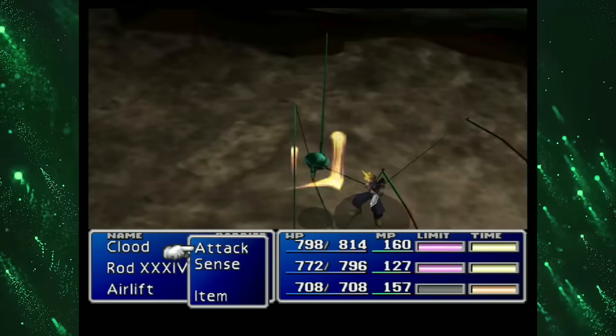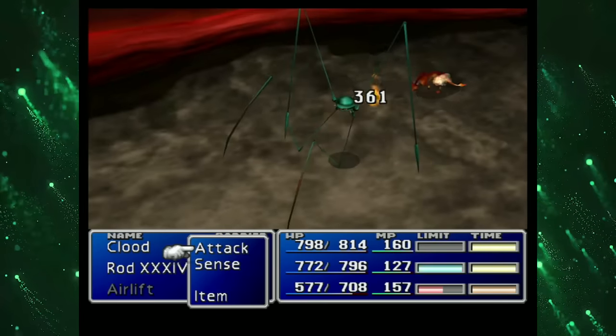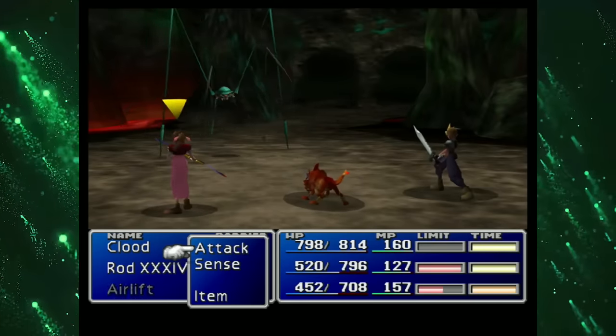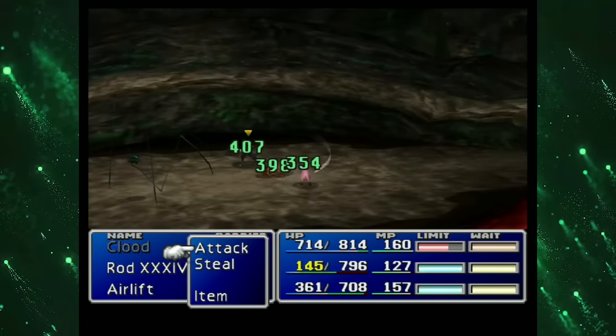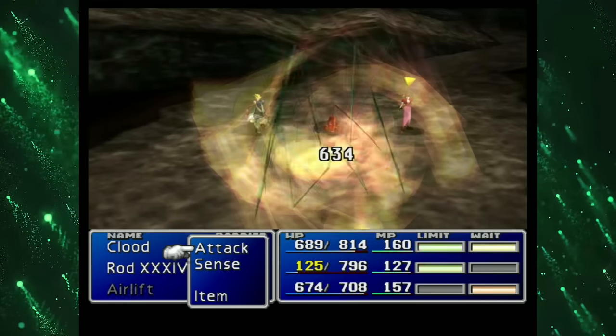We went in with our limits prepared, and after using all of our limits, it still survived. This thing can hit quite hard, and if he focuses enough attacks on just one of our attackers, they could be in trouble. Thankfully, it did hit Airlift once or twice, so we were able to use Healing Wind a couple of times. This thing had more HP than I remembered. It took several limits to bring it down.